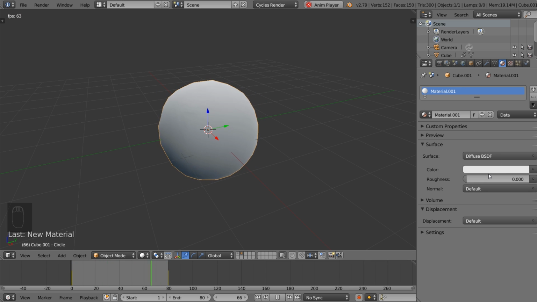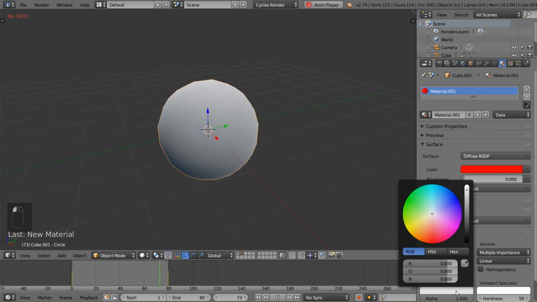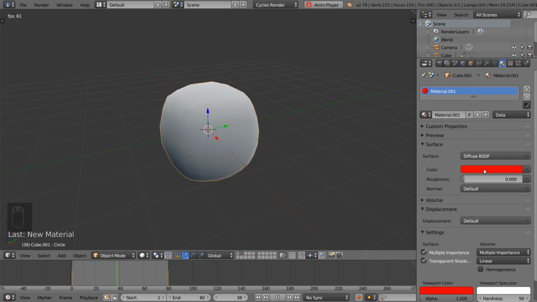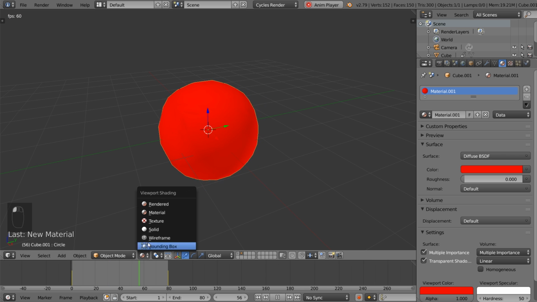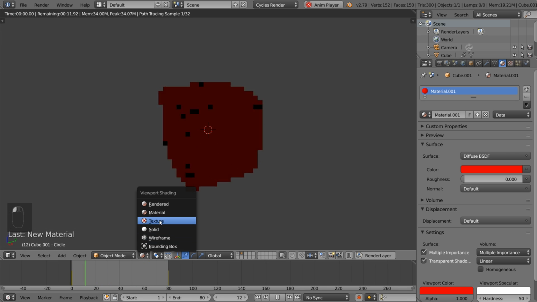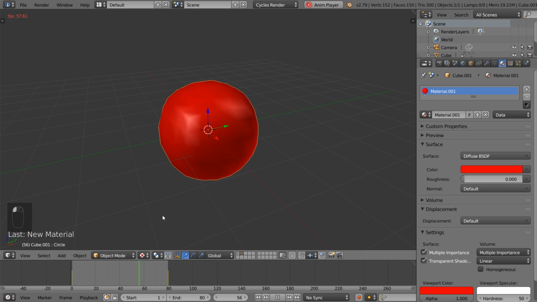I'm just going to give it a base color of red, and we can give it our viewport color of red as well, just so we can see what that's looking like. I guess it's not going to update unless I change this to material right there. So we have our bright red. Maybe if I change it to rendered, yeah, but textured, can I get any sort of shading? There we go. If we change it to texture, we get some shading. And I'm going to show you guys how you can animate this color to be a different color.